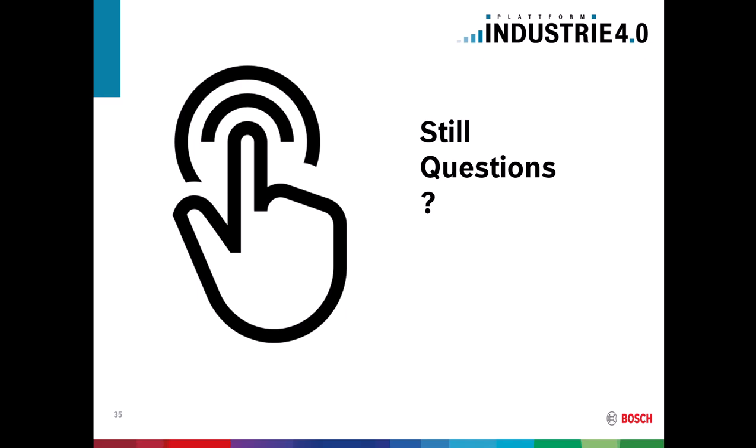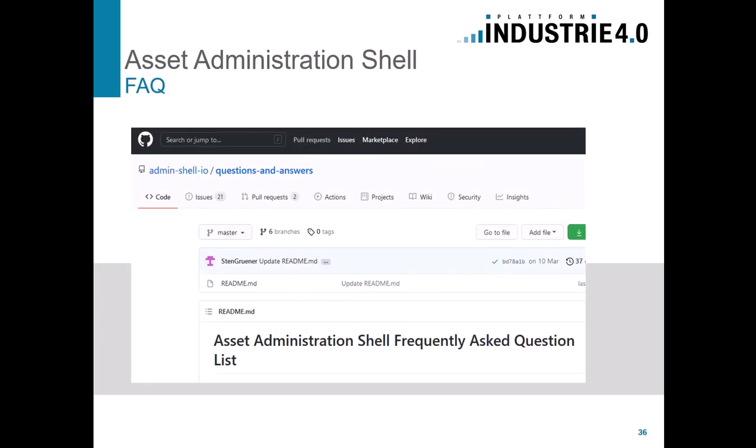Yeah, and if there are still questions with respect to the Metamodel or how to do modeling, then there is also an FAQ, a frequently asked questions list, in GitHub. There you find already answers to typical questions that people are asking us, but you may also ask additional questions and we try to answer.